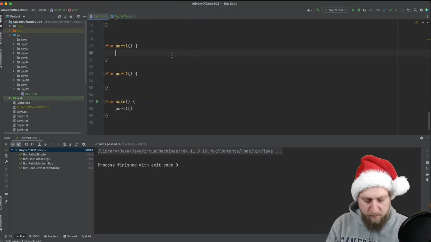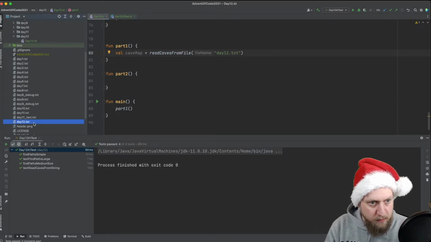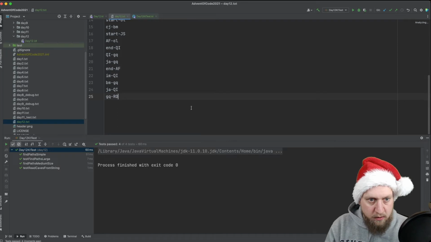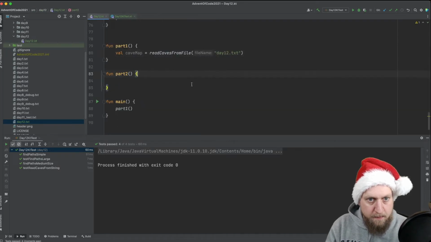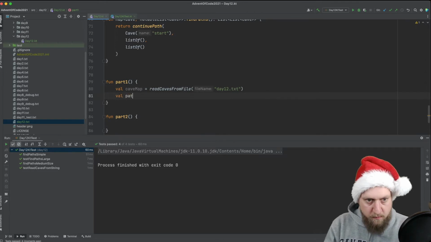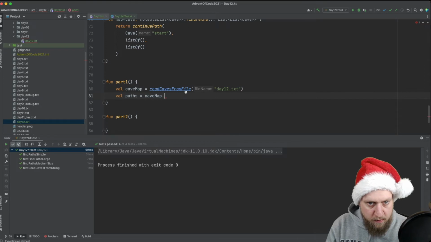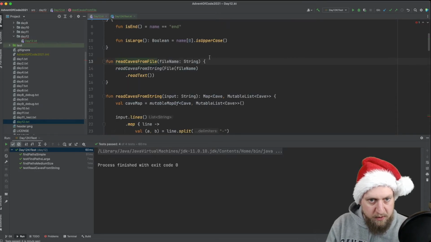Part 1. We get a cave map. And that means read caves from file. And the file is day12.txt. Right. Don't care about the new line here. And then we want to have the path. Find... Oh, it doesn't return anything.